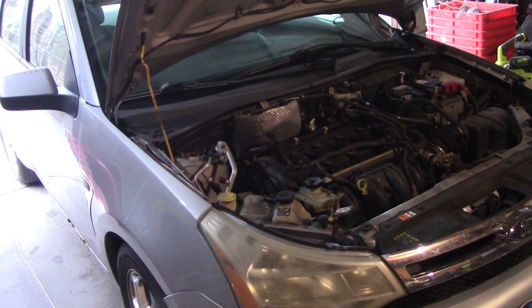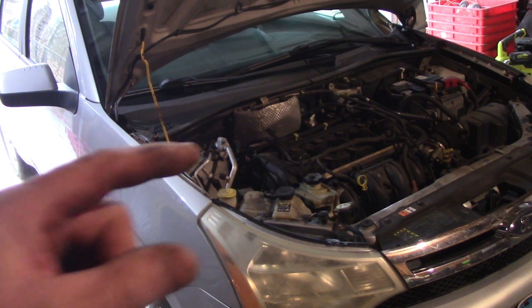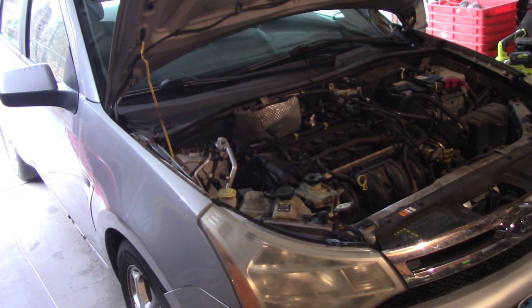John here again. I got this 2008 Ford Focus - the owner dropped it off and said there's an antifreeze leak, a coolant leak, and he thinks it's the bottom radiator hose. I looked at the bottom radiator hose and it's not that - it's dry as a bone. There are OEM clamps on it, the original squeeze-type clamps that can crack and leak, but it wasn't that. I checked everything out down there and ran it for about half an hour.